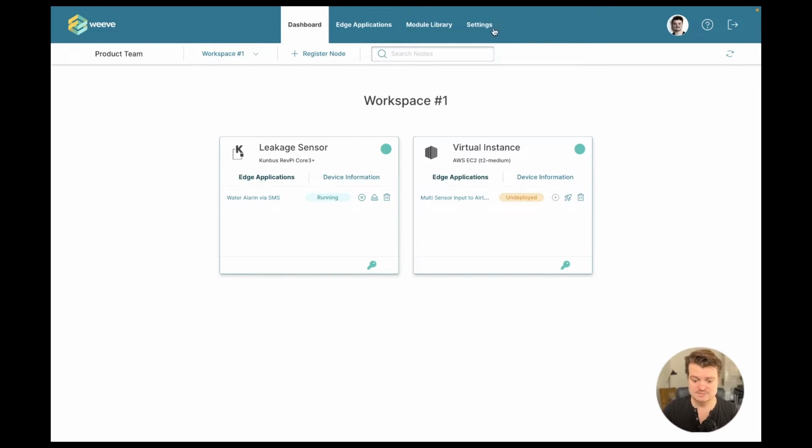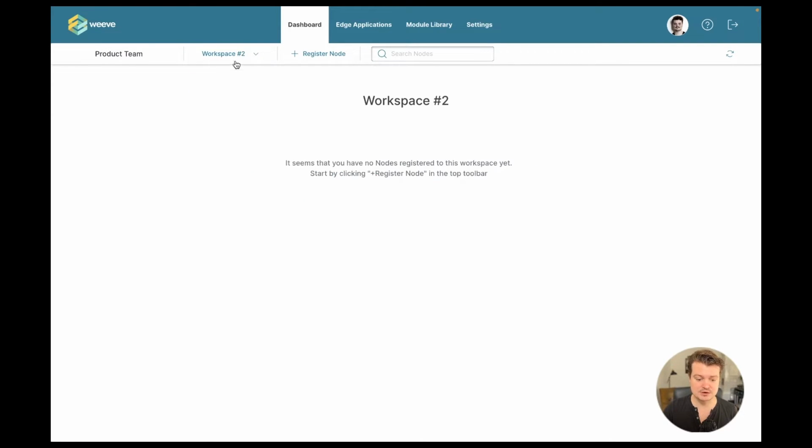The main difference is probably in the top navigation bar, where we added a new tab called Settings. I will show you around in that space in a minute. Right below that, we also reworked how you navigate around your different resources. Instead of going back and forth as before, you now arrive by default in your default workspace, and if you want to change between workspaces, you just click this drop down and go to the workspace.